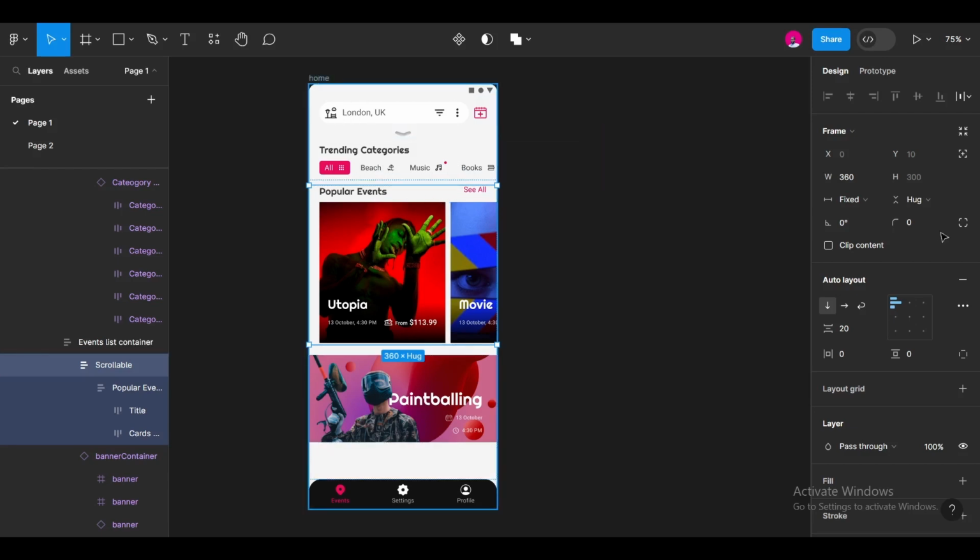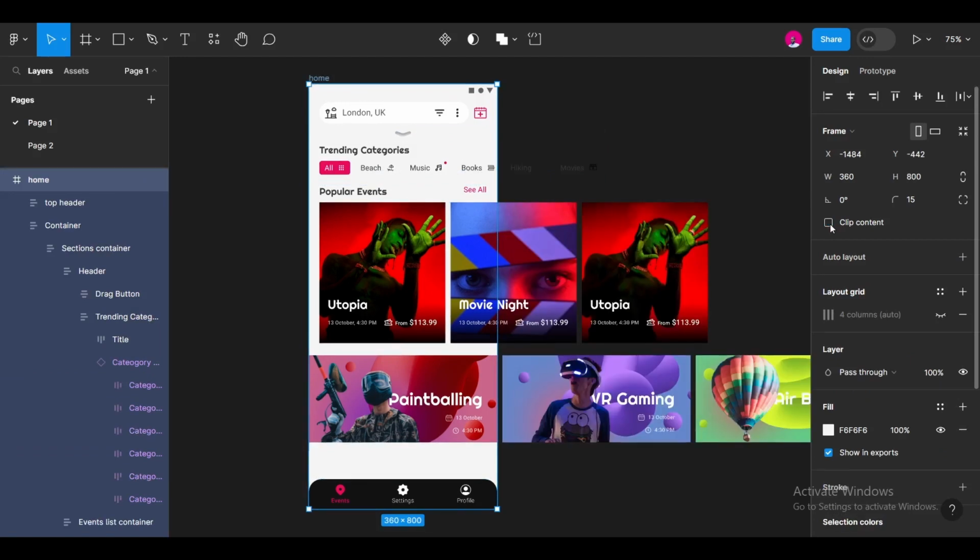The first thing we're going to do is unclip the content of the page so we can see everything that's in there. If you notice, everything on this page has an auto layout on it. Do not worry if your design isn't an auto layout design. If you're not using auto layout on your page, this would also work. This tutorial is also going to work on your design. Fear not. Actually, if you learn how to do it using auto layout, it's going to be easier than without auto layout, which is why I chose this particular page and design for this video.